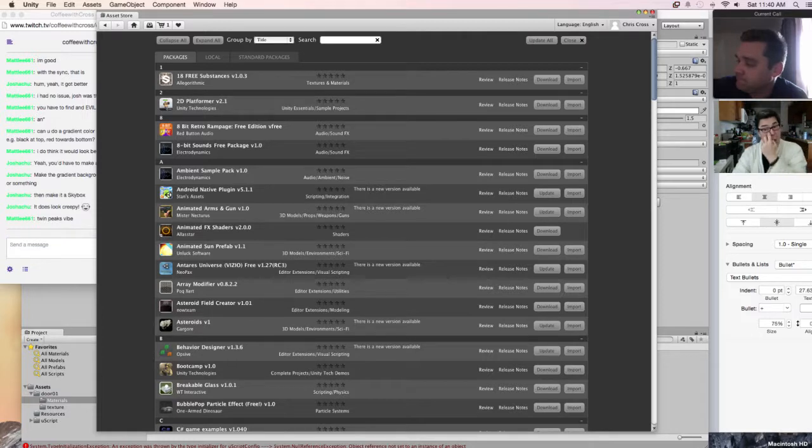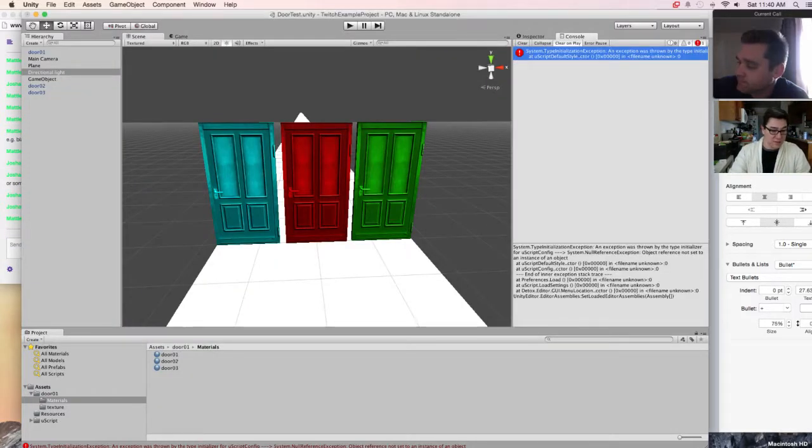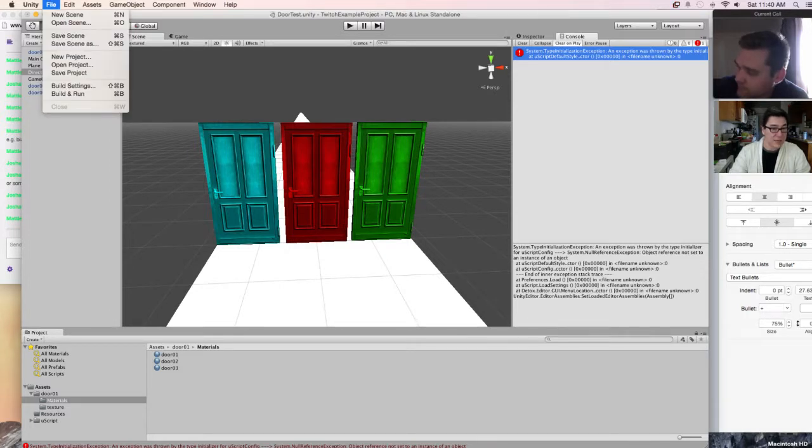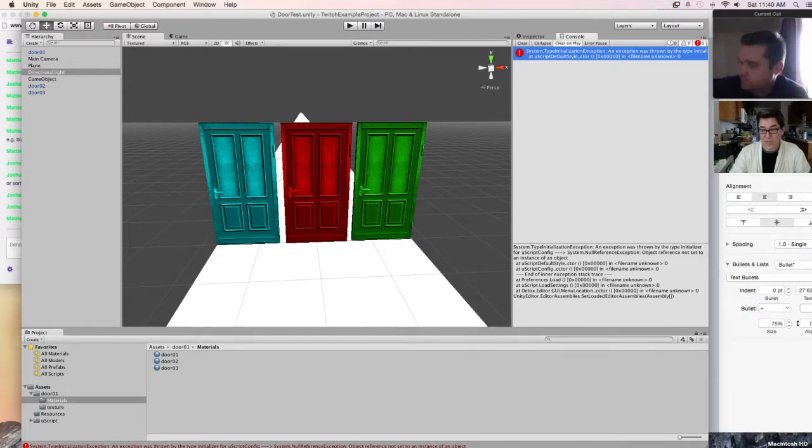Okay, so I'll do a couple of things real quick. We're not going to get to actually super heavy gameplay. I need to actually open this scene again, I think. So let me save my project. It'll save the scene. This happens sometimes. You'll notice I got an error when I tried to import this thing. Right? You see this? It's like a system error.